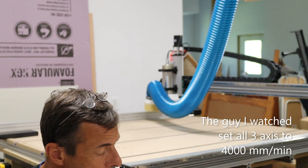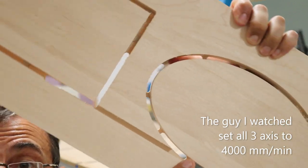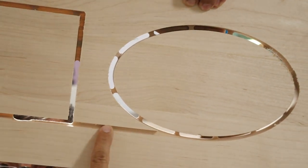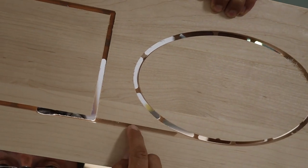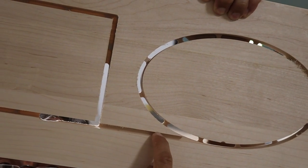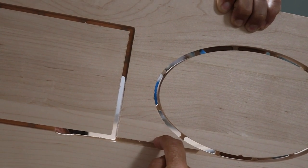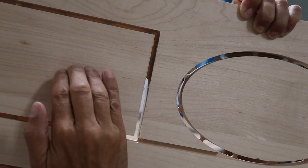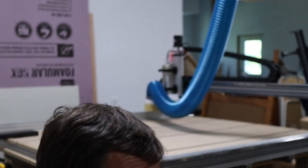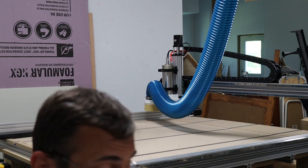And luckily, as the bit drove very, very deeply from here to here, I guess because of the grain of the wood or the way it was cutting, it pushed the bit, bent slightly in this direction. And since this is the piece I want, that kind of didn't ruin this piece, which was really luck of the draw. Seriously, only luck of the draw.